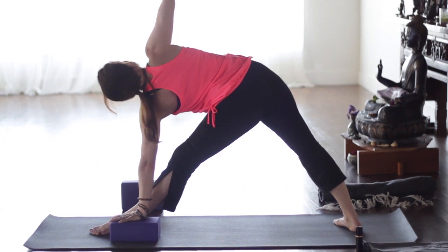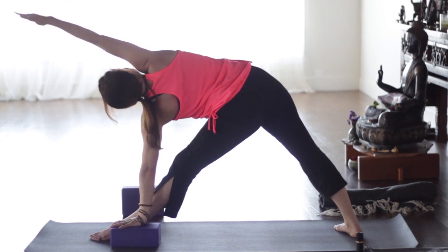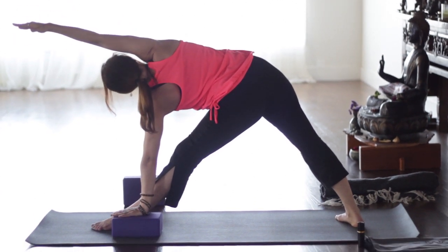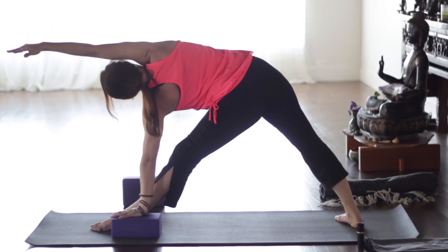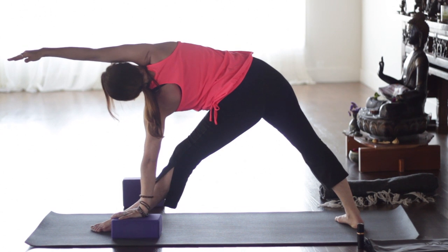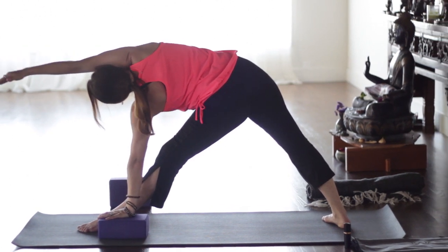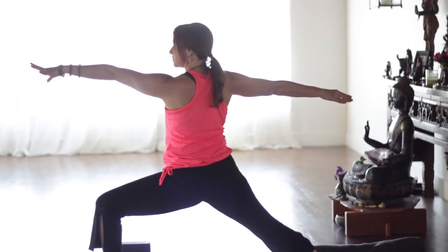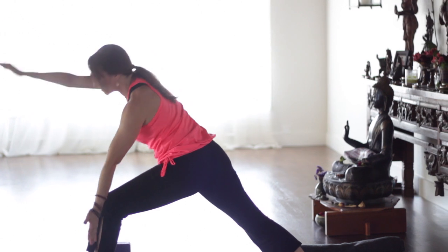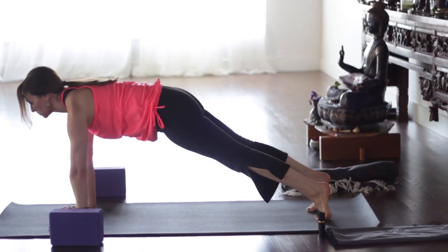Press down into the base of the big toe of your left foot, drawing the front sitting bone under you. And exhale, the right arm in line with the ear. See if you can create a little more space through the fingertips and reaching the tailbone back like someone's pulling you there in two different directions, lengthening out your spine. Inhale, make your way back up. Exhale, warrior two, breath in, and then as you exhale, cartwheel your arms down and step back into plank.